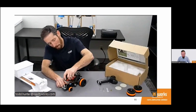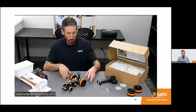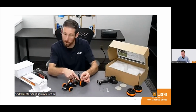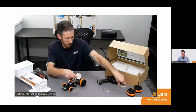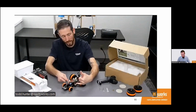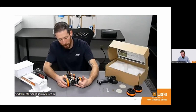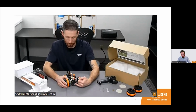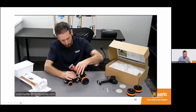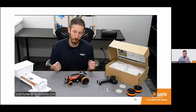Students can very easily pop off the top, and now you have access to changing all the different components. It comes with 2 different wheel sizes, 2 different pinion gears that you can swap out, and 3 different spur gears with different tooth numbers and sizes. Then I can redistribute the weights with 60 washers that lets you move the weight front, back, left, and right. I can also change the height of the tow hitch, which is actually quite important. This really lets students dive into gathering data and evidence, running different trials as they figure out what are the different variables that influence how the tractor pulls.